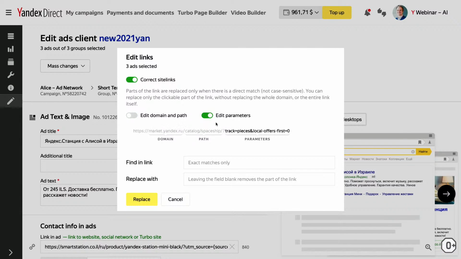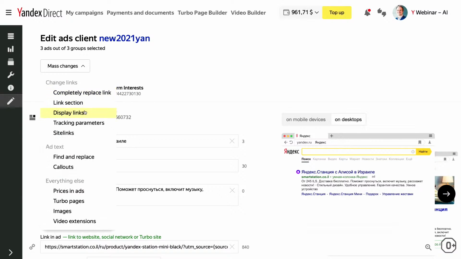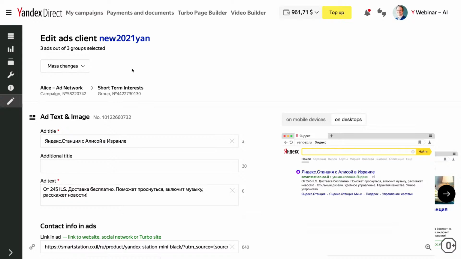If you want specifically parameters, find and replace something in parameters. Or you can play around with display or tracking parameters itself. Or you can find and replace something in your headlines and description line. And something else here. So bear in mind that the tool is quite useful for amending your ads multiple in the interface.